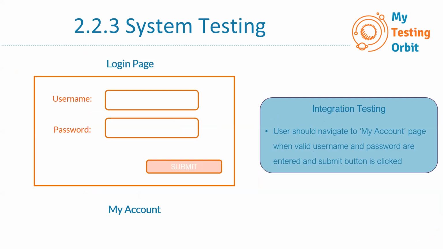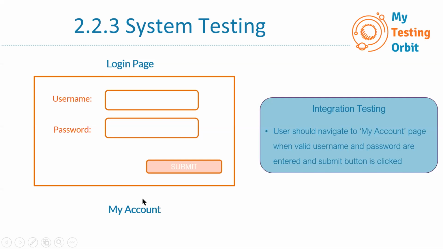In this level, what we will do is, the login page functionality and my account functionality have already been separately tested. Now we are integrating. So in integrating, we'll take care of this requirement that user should navigate to my account page when valid username and password are entered and submit button is clicked.